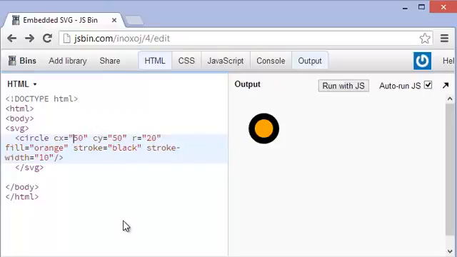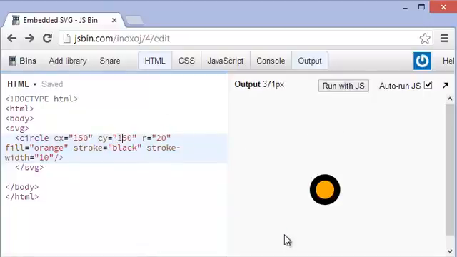Now you can change the circle X, and you can see that it moves along the X. Remember, X is horizontal and Y is vertical. If we move the Y, you'll see it goes to about 150 X and 150 Y. The origin is here. In every programming environment, the origin is at a different place. If you remember graphing, usually the origin is down here, but in a lot of computer programs, especially web-oriented programs, the origin is up at the top left corner like that.